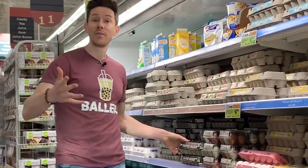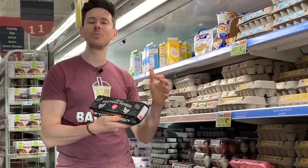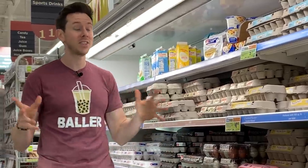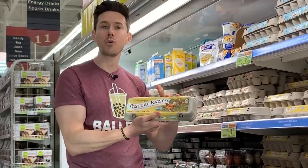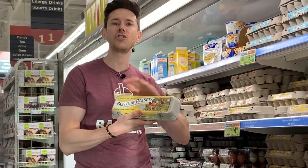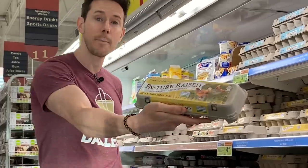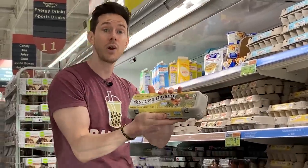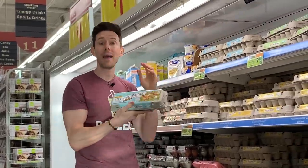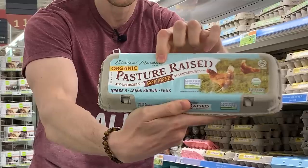Let's talk about the eggs. We all know I love Vital Farms eggs, and of course they are based here in Austin. Pasture-raised eggs are the way to go — the chickens are outside all day eating bugs and worms, not kept in a hen house with 30,000 chickens eating a bad diet and never getting sun. Pasture-raised eggs have a higher nutritional profile. They have the local Central Market pasture-raised eggs here. I always say try to buy locally sourced pasture-raised eggs because they have less travel distance. This one is pasture-raised with Certified Humane — that stamp is super important, it means the chickens are treated very well.